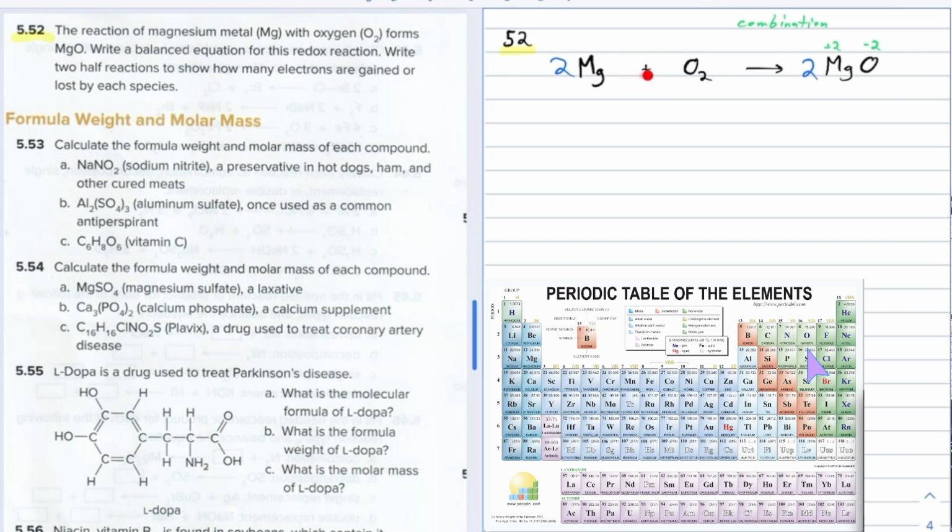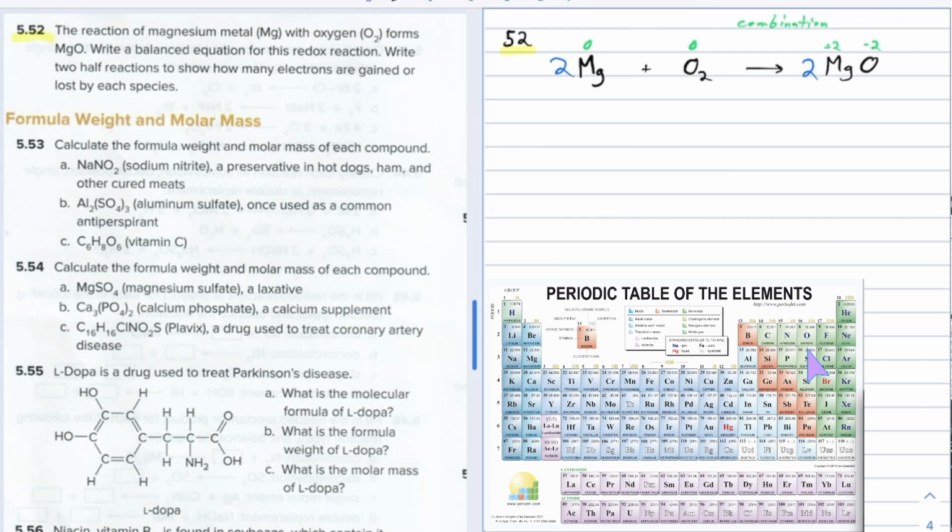And then over here, these are simply elements. Magnesium metal is an elemental substance. It does not have a charge. It has a charge when it's combined with oxygen. Now it's an ion in an ionic compound, but over here it's an element. It's just a neutral element. And same with oxygen. This is neutral oxygen, elemental oxygen gas, probably. So here this is also neutral.